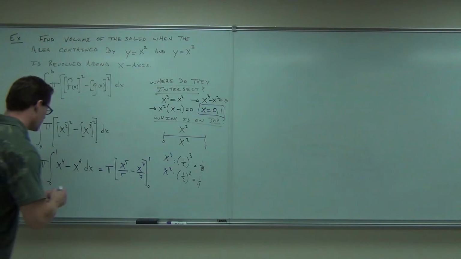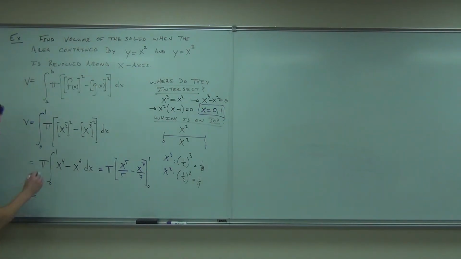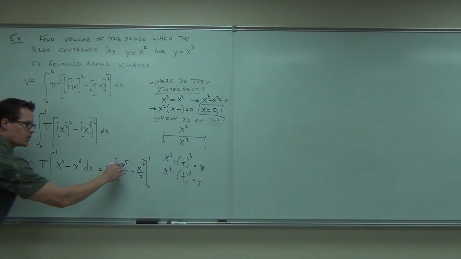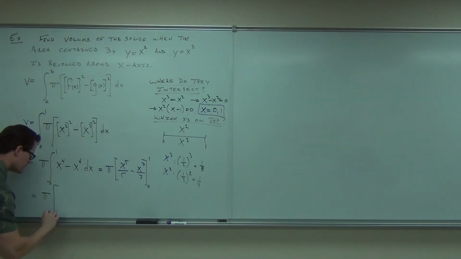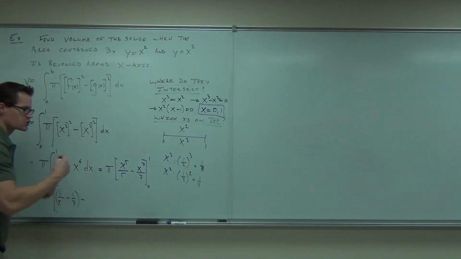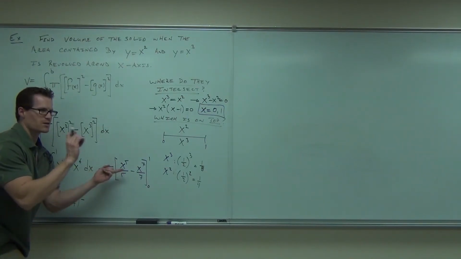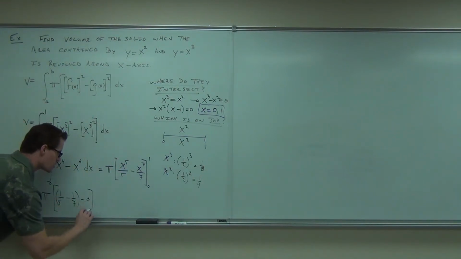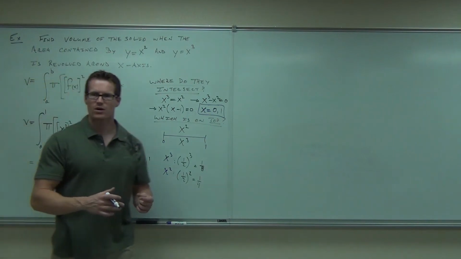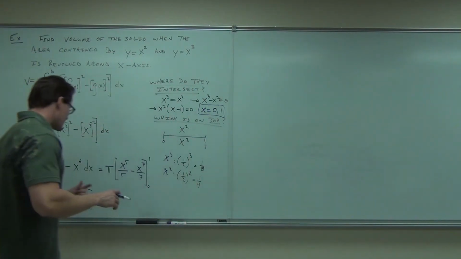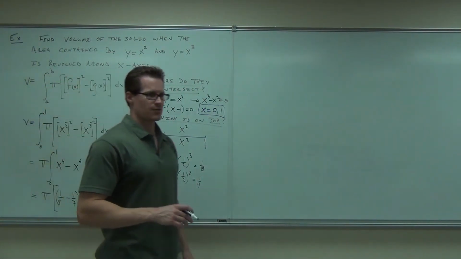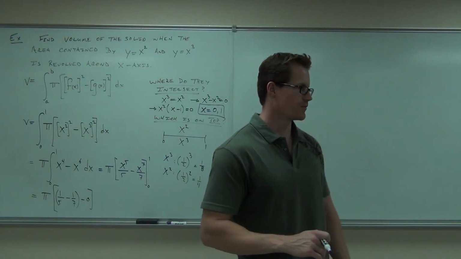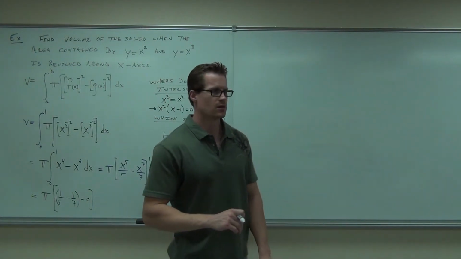If we do pi, plug in 1 here and 1 there, you're going to get 1/5 minus 1/7. And just to make sure I'm not forgetting anything, I'm going to check to plug in 0. 0 over 5, I know that's 0. 0 over 7, I know that's 0. So I'm going to write the 0 just to show that I've done it, that I haven't forgotten about it. You don't want to forget about that thing. So basically we have 1/5 minus 1/7. Do 1/5 minus 1/7 for me, please. 2/35.